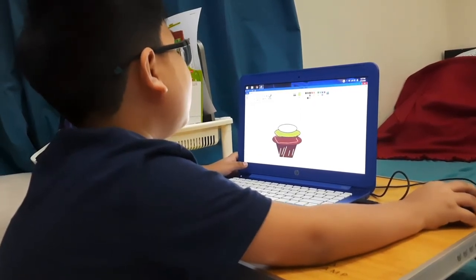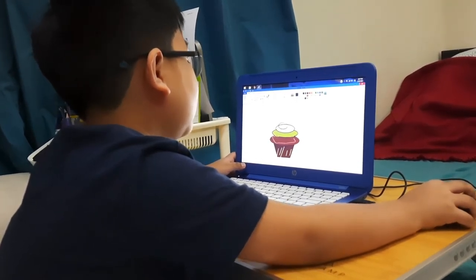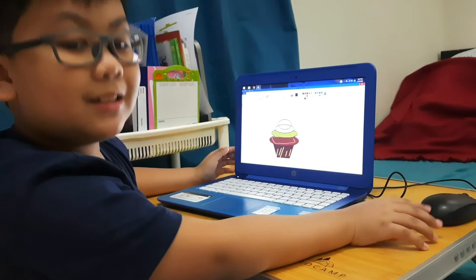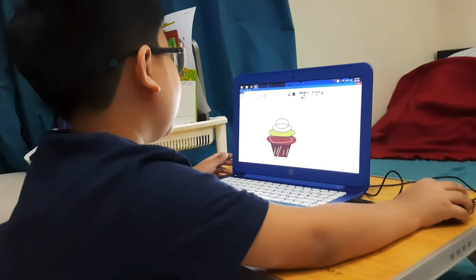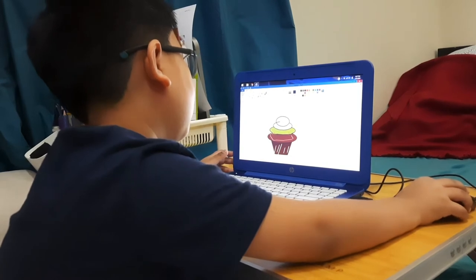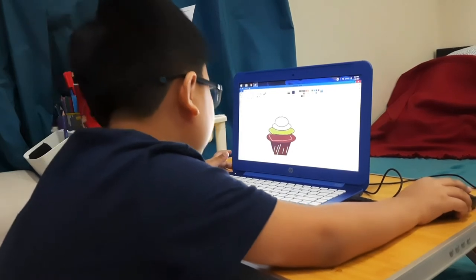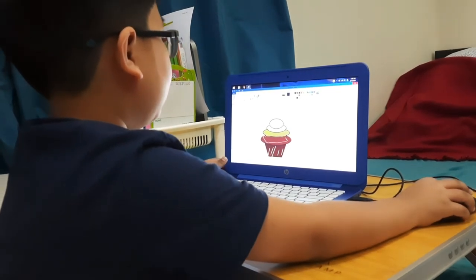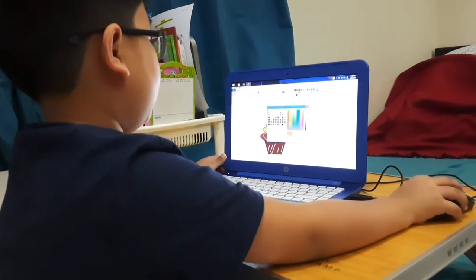Okay, now we'll put this back to black and go like this for the second one. Okay, let's do it. Now we're first going to erase it. Okay, now let's do the painting. Now let's do it.